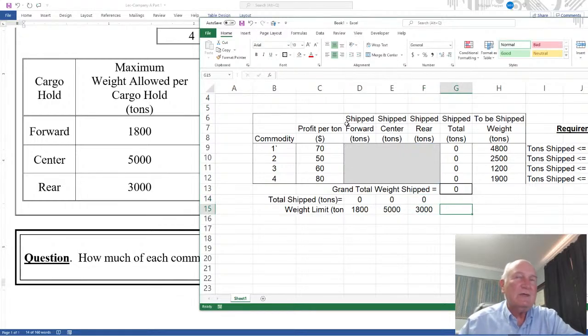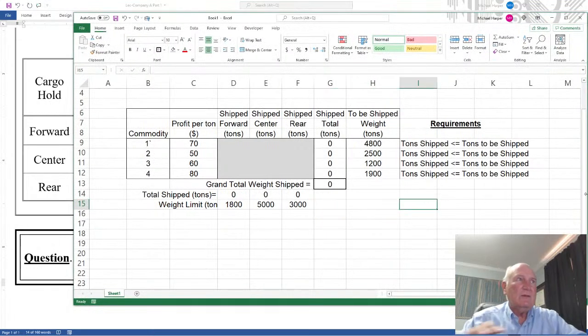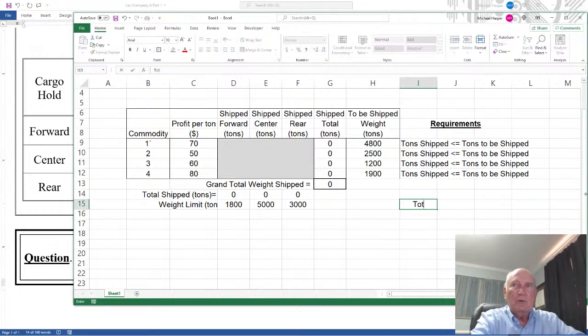Now the reason I do that is over here in our requirements, we know that the total shipped per hold must be less than or equal to the weight limit per hold.